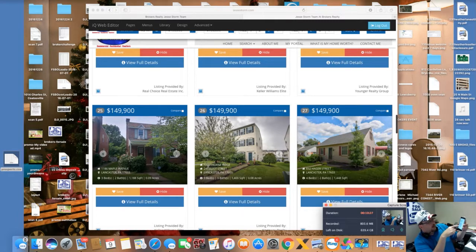So here it's giving them Jesse Storm and my cell phone number, the MLS number for the listing, and the property information, and it's giving them a link then for the property. So, you know, this also then goes into your database too, for the people. So they can text themselves, text their friend, and these are actually leads that you collect then from your account.